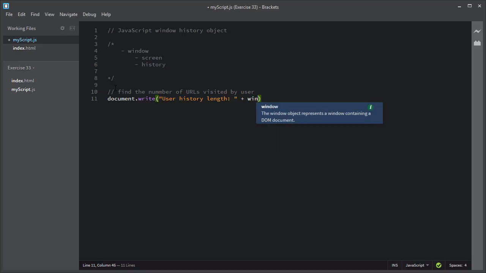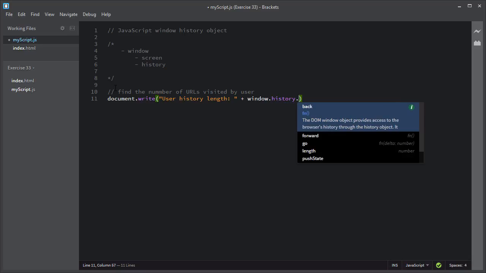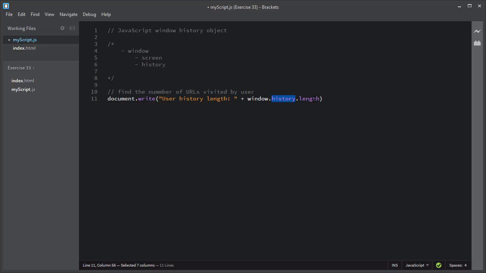I will write window dot history object, and then I will access the length property of history object. This length property of this history object will return the number of URLs visited by the user. You can also access the history object without the window prefix because window is the global object.